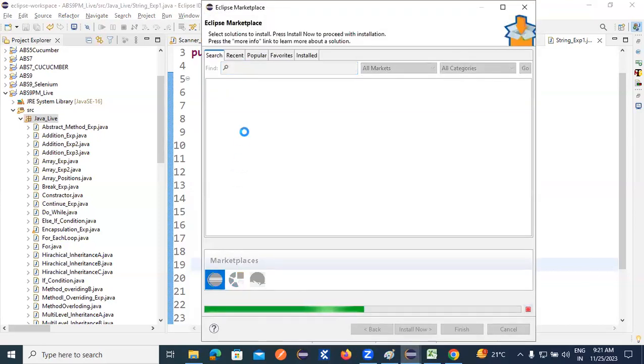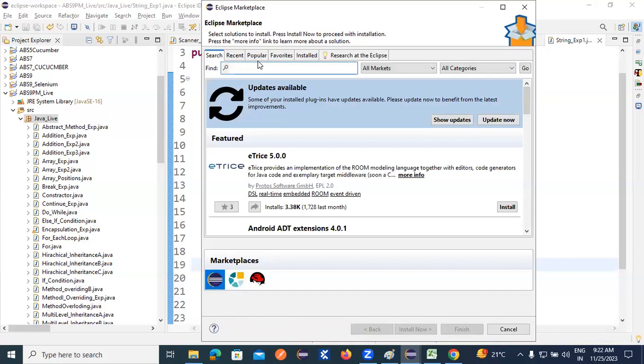Once you click on Eclipse Marketplace, we need to enter TestNG here and click on the Go button. Then automatically TestNG is installed. If it is installed, it should be displayed as installed; if not, it will display install. Okay, this is one process.